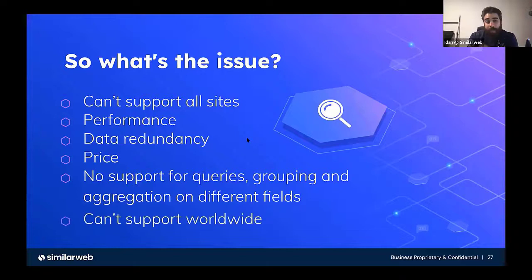Another thing, I forgot: we can't support worldwide, okay? We do calculations per country, per site, per date. But in order to support this feature worldwide, we need to aggregate all the data from all the countries, which is not feasible in AWS Lambda. It will take much more than thousands of Lambdas every time you need to process worldwide, because if you multiply the number of countries and the number of date ranges and days, you'll get a huge number.